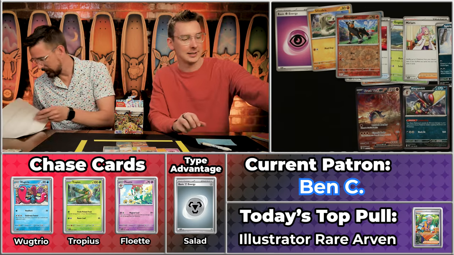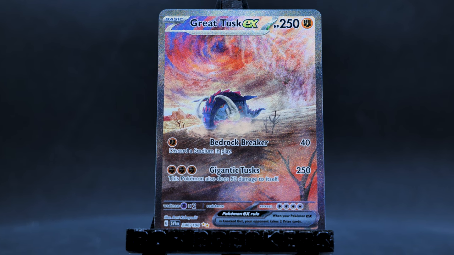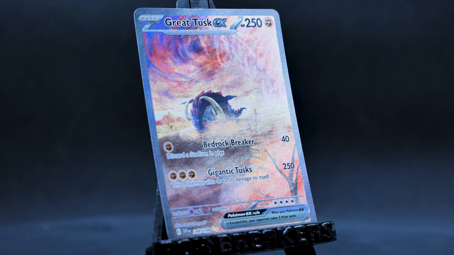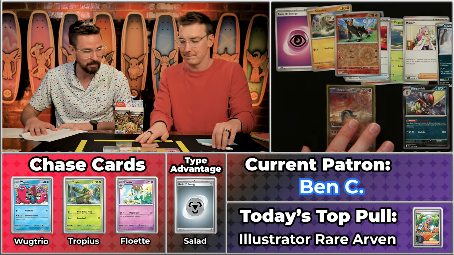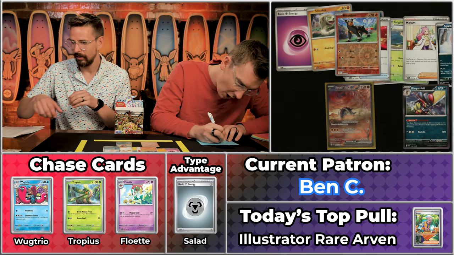That is a beautiful card. I'll sleeve it while you look it up there. Okay, wow, there we go. Okay, the Great Tusk is going to come in at $15.26, so 16 points, 17 with the King Gambit. Man, that is an awesome pull.